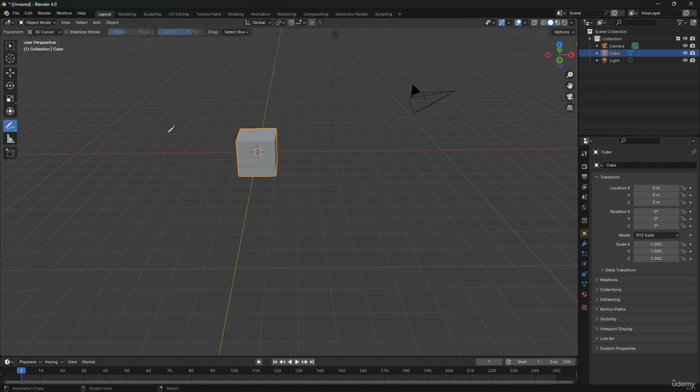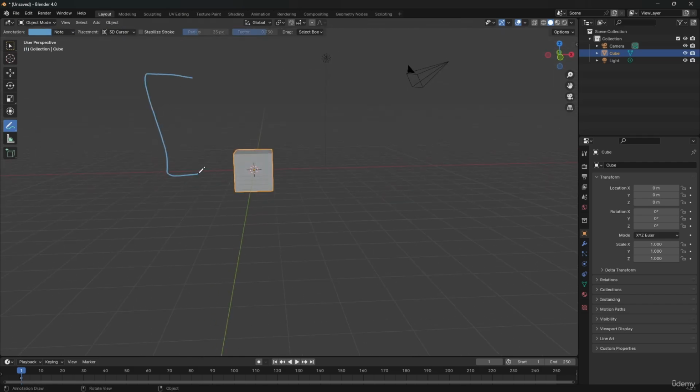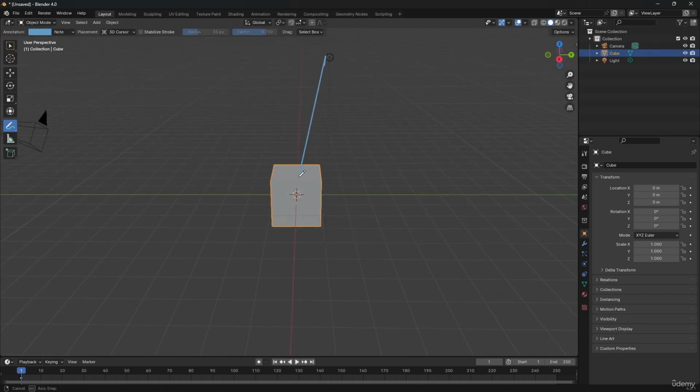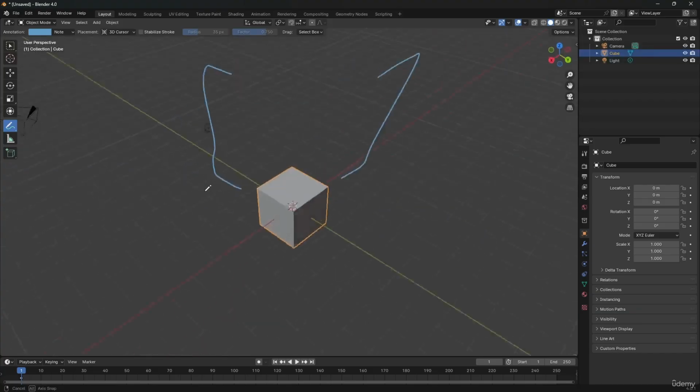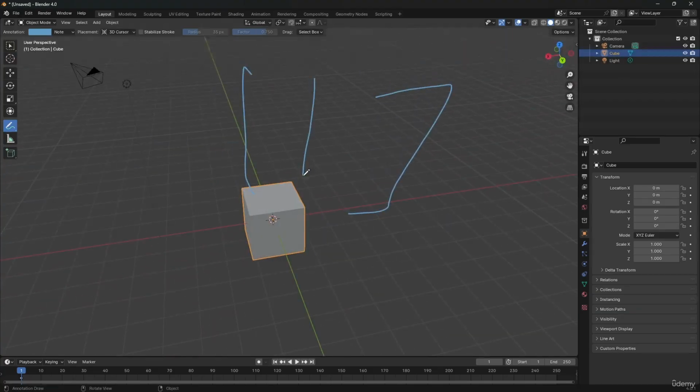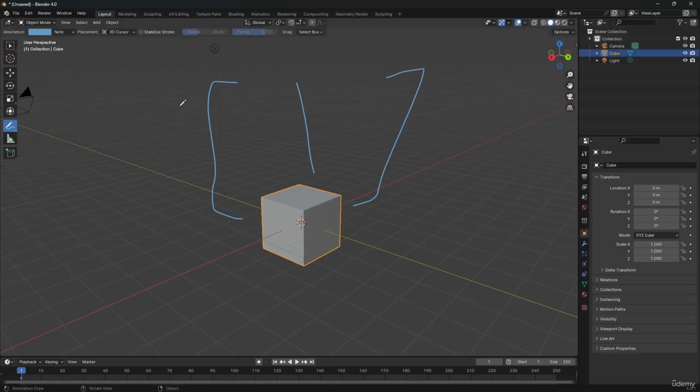And if it's set to 3D cursor, what it means is that if we draw these shapes, it's going to be aligned to a 3D cursor. So it's going to sort of stay in that 3D space, as you can see, like that. And I'm going to go ahead and press Ctrl Z. Finally, we have the surface option here.